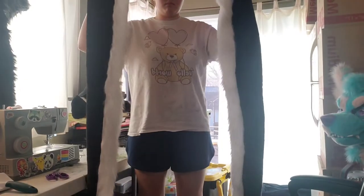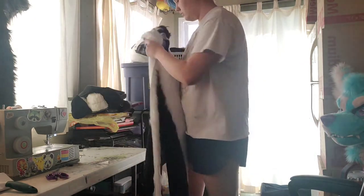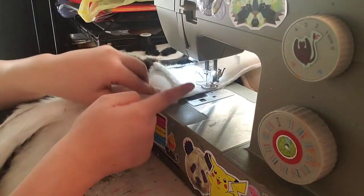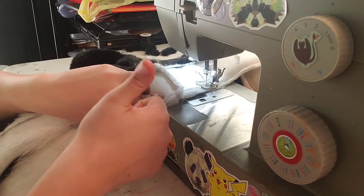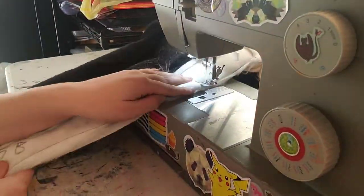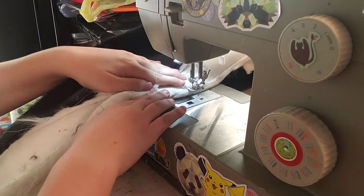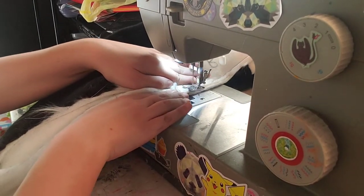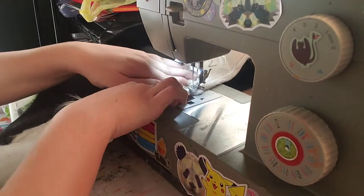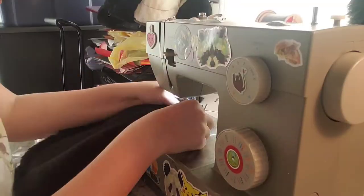I didn't record sewing the other half because it's basically what I already did. Now we're going to sew both of the halves together. When sewing these halves together, keep in mind that your seams should line up like this right here — that means that your tail is lined up correctly. All three parts of your tail should line up all the way down. If not, you might need to restart because one half is going further down than the other. As you can see right here, one of the halves is a little further down, so I try to pull one of the sides down to line them up.